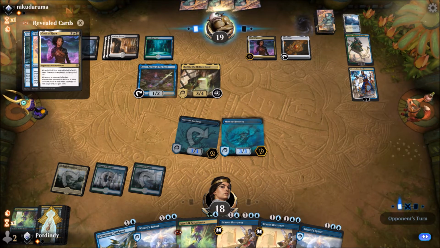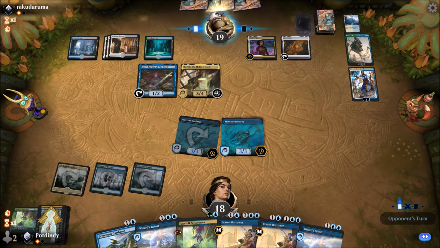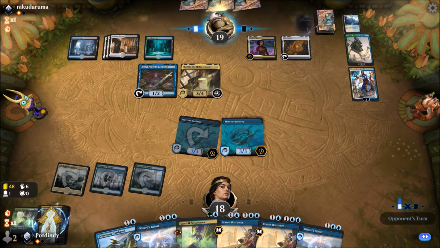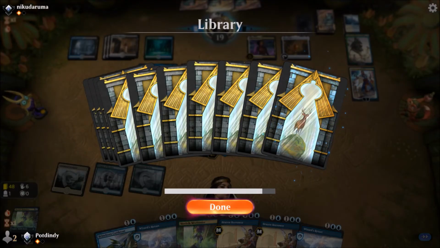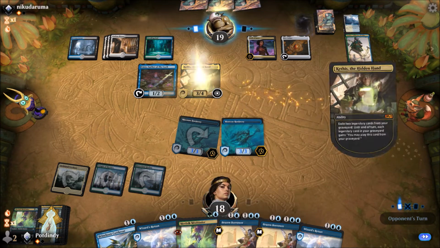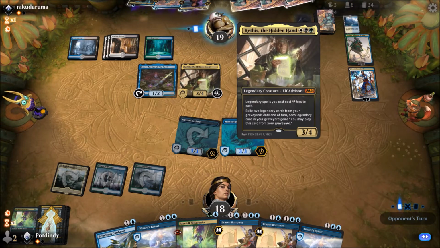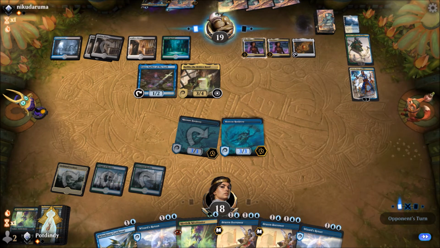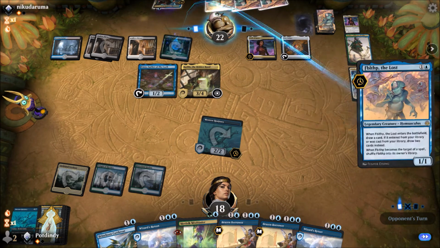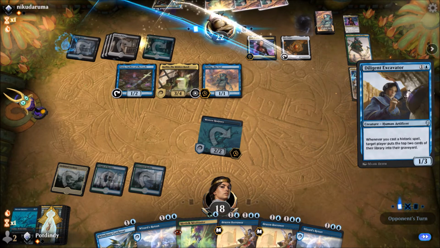Wow. A land would be great. I would love to draw land. 3 lands out of 12. I did bottom one. So, I think so far I'm just seeing things are just too expensive. What are they going to be able to cast? Yeah. That's well played. There it is.